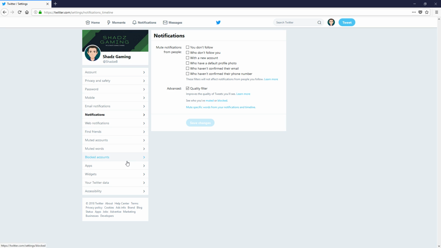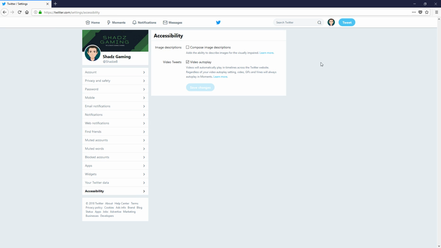Blocked accounts, so if you've blocked anyone on Twitter, they will show up there. If you have any applications linked with Twitter, they will show up on this list. Your Twitter data will show you everything, your ID on Twitter, your email address, and any other personal information on Twitter as well.